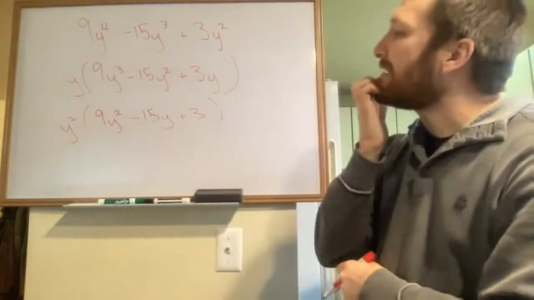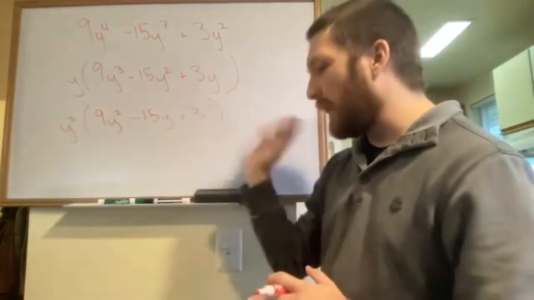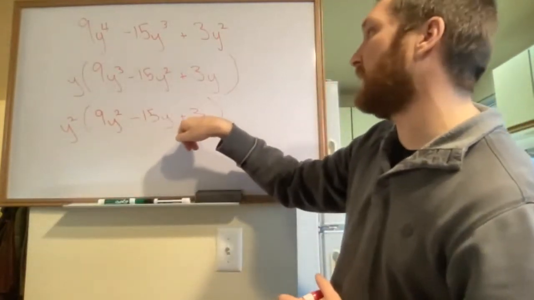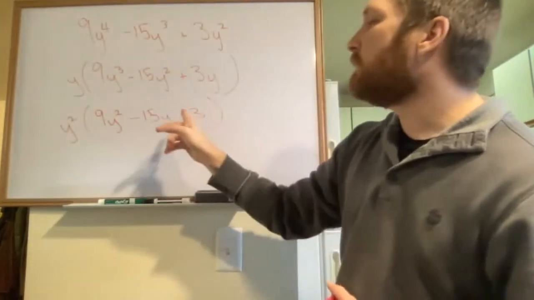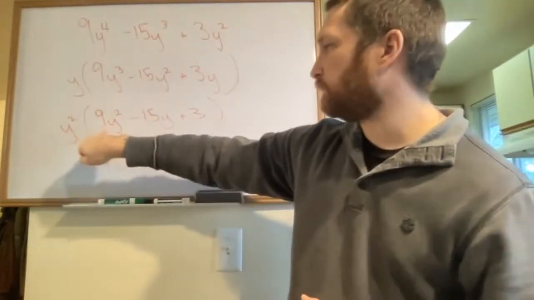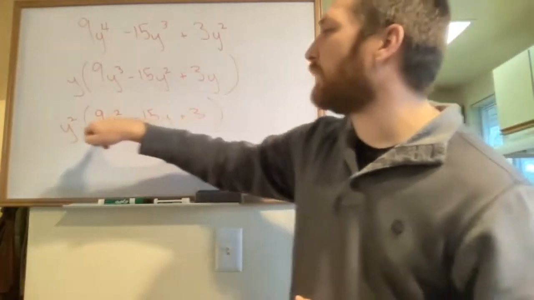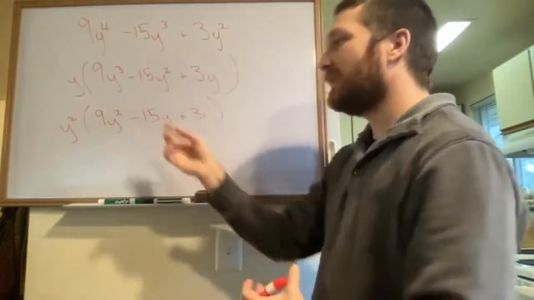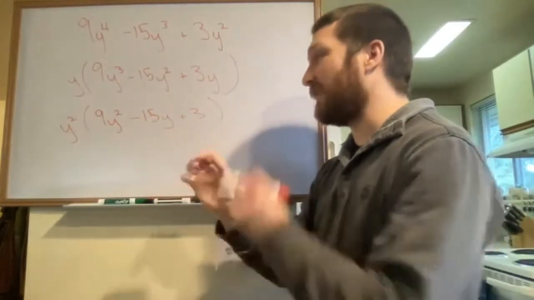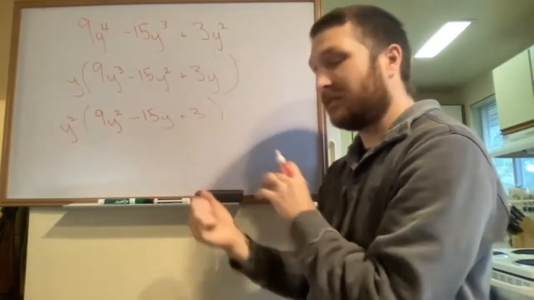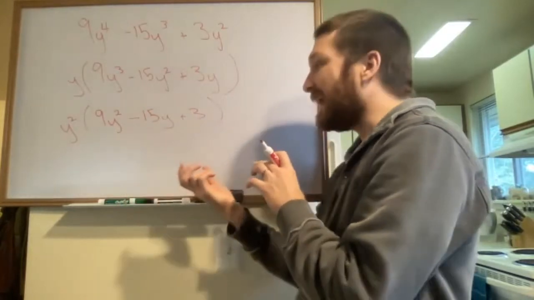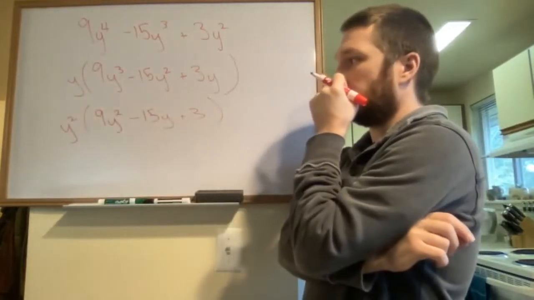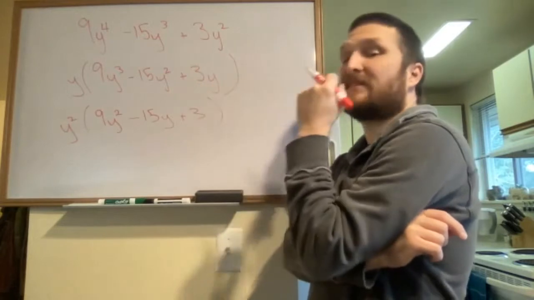What about this now? Okay, now we're done with the y's. The y's are completely done. Because there's no y here to pull out, right? I can't factor out anything more from here. But what about now? Let's look at the numbers. Is there a multiplicative factor, right? I'm thinking if I were to break this down, like 15 is 3 times 5, right? If I were to break it into its prime factors, they're even called prime factors, right? Is there a number that's common to every single one of them? Yes. What is that number?